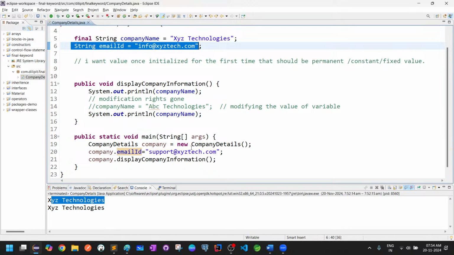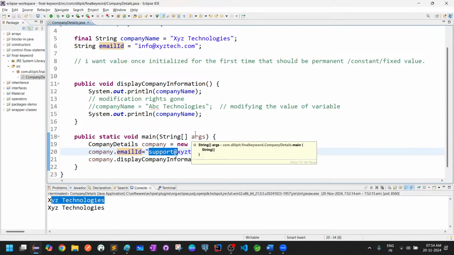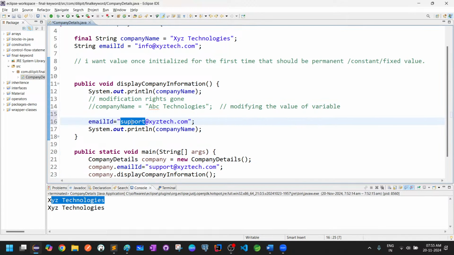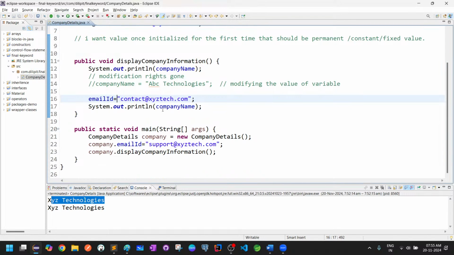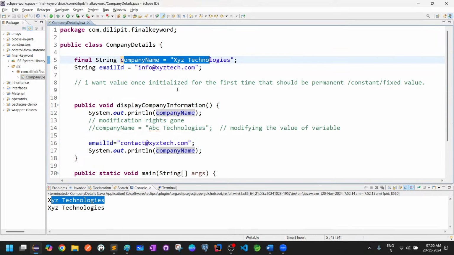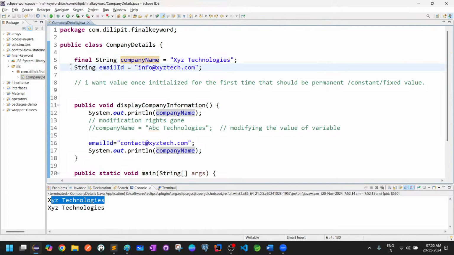But sometimes you have to make sure the value is support, sometimes contact@xyztech.com, like that, as your requirement demands. So you have to make sure this variable value is changing every time, but company name is not changing at any cost. Then you will make that variable final, and this one not final.